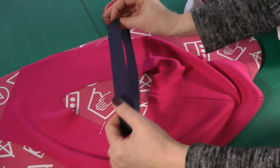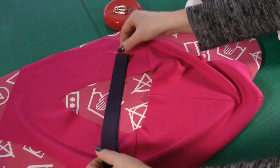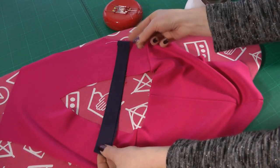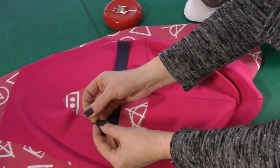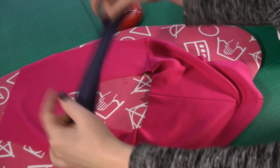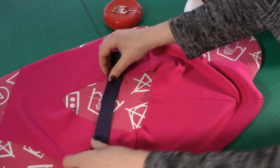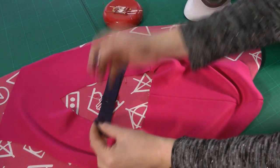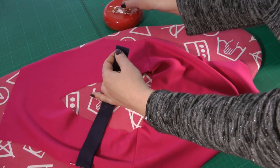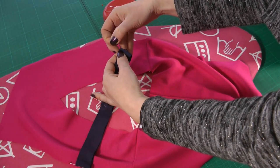And here you have the neck binding, and this needs to be the same. I have here the center back, and I'm going to put another pin here, and then if I meet these 2 points, I am going to get the other 2 equal parts. And from this it's really easy.